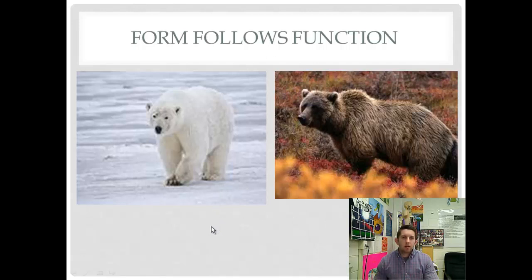So this guy probably lives in the Arctic because if it lived down here, it's going to stick out like a sore thumb, and vice versa. This bear, if it was put into this environment, it's not going to function properly. Its form is not going to allow that. This form is going to allow for more functionality where it's going to blend in and be able to sneak up on prey. So think about this idea as an underlying theme for biology. If you don't know about an organism, look at its form. Where do you think that's going to dictate functionality?